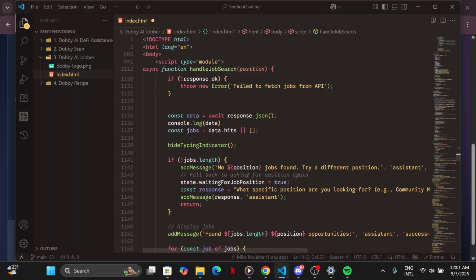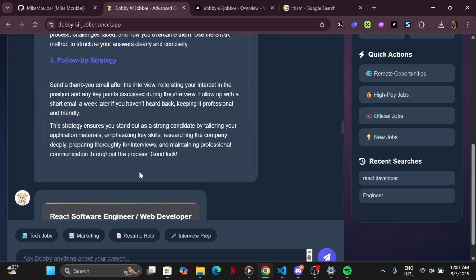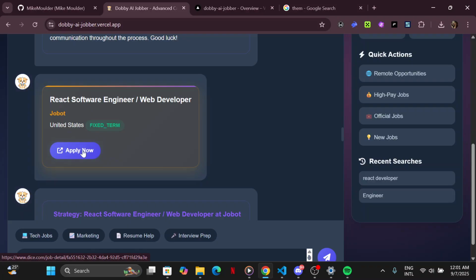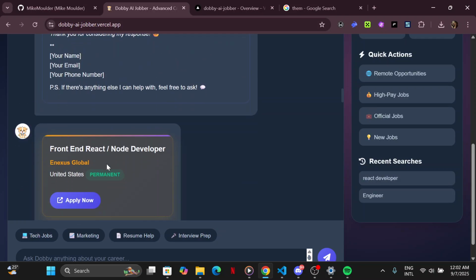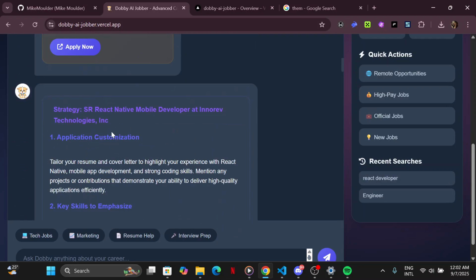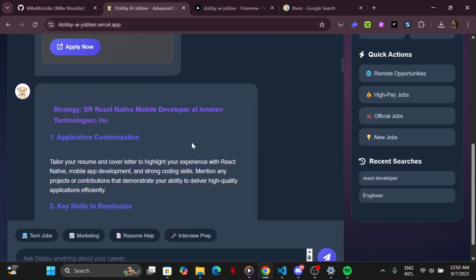The result that is gotten is what is passed in here. So I can just click on apply and get a job. And then Dobby is going to give me some strategy on how to land the job.